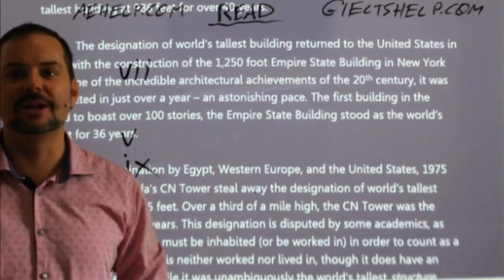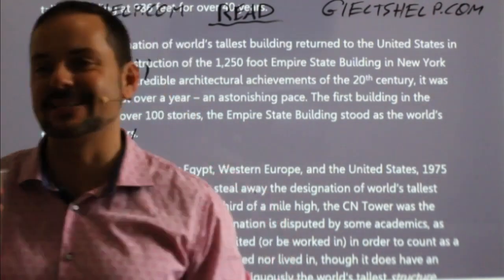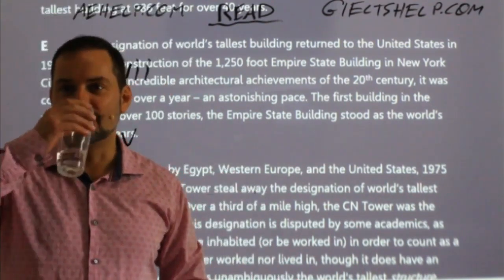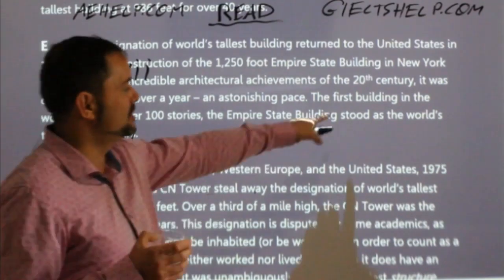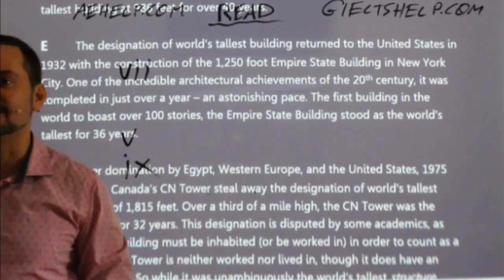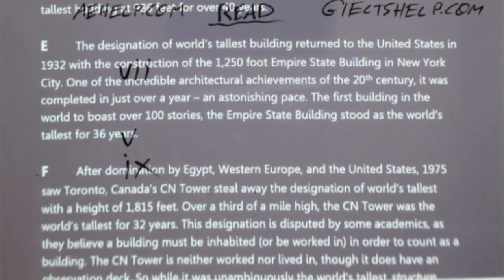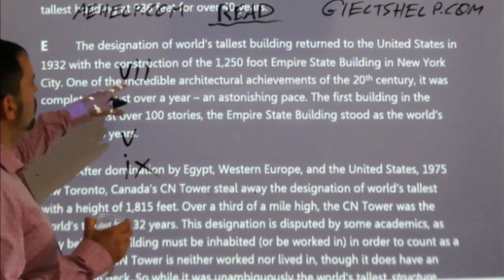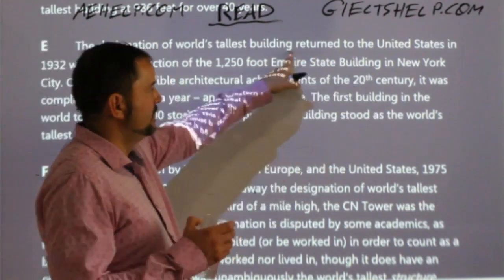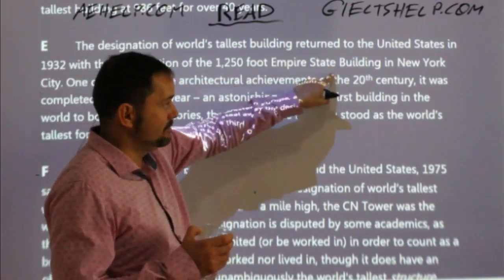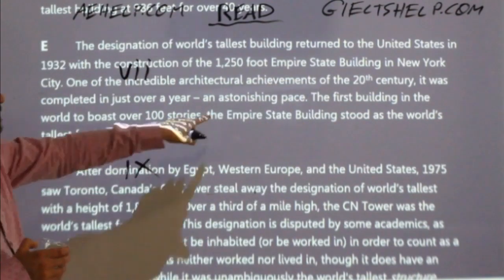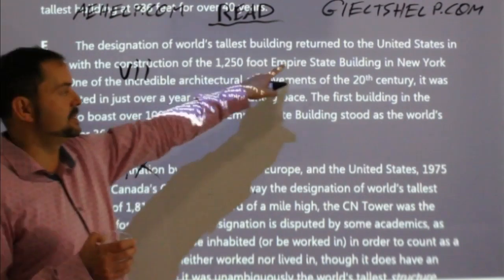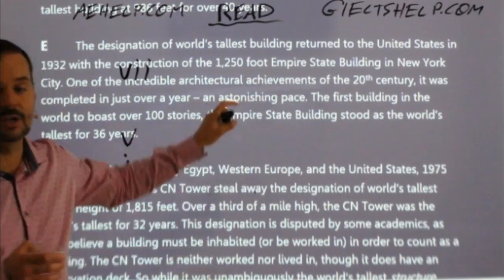Ferdov says the quickly built buildings. Amarjeet says it's fast and impressive. Amar says the old and tall building in the past. I don't know if it's an old and tall building in the past, Amar. I mean, it's 20th century. We're coming up pretty close to present day. Shang Hung says the world's tallest building is back to the U.S. Okay, so yes, it's the Empire State Building. So the paragraph is about the Empire State Building in New York, which was the tallest building. And not only was it the tallest building, but it was built very quickly in just over a year. So Empire State Building, the tallest building that was quickly built.